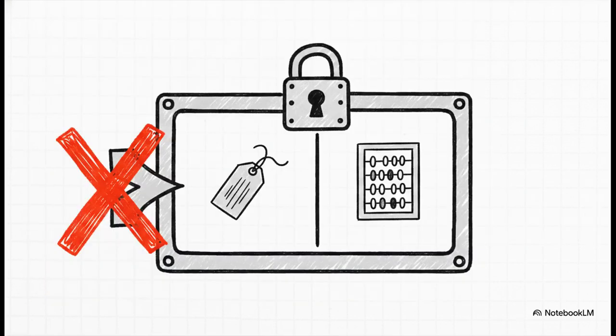Take a look at this syntax. We declare our pair variable and explicitly type it with square brackets as string, then number. Once you assign it the array containing score and 100, you are put in a rigid box in the best way possible. You absolutely cannot flip the string and the number around, and you definitely can't add a third item to that array. If you even try to assign 100 first and score second, the compiler is going to throw an error immediately. It strictly guarantees your exact data shape.